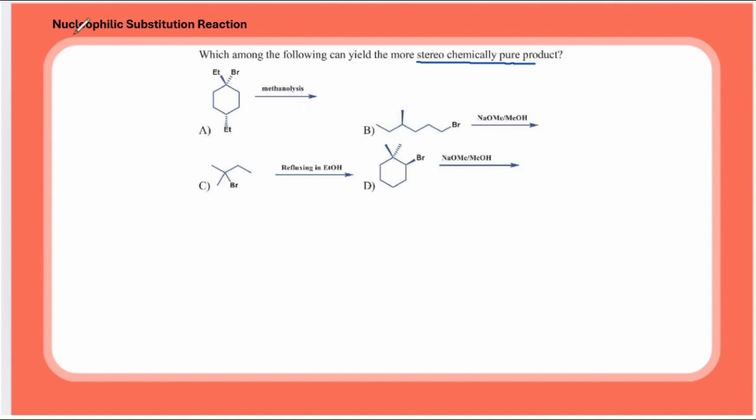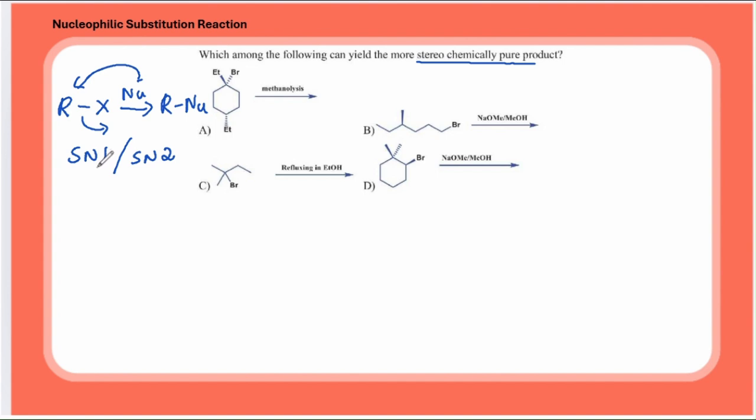All the given reactions are nucleophilic substitution reactions. You know that in a nucleophilic substitution reaction, the nucleophile displaces, it substitutes a leaving group and forms the product. This can happen through SN1 or SN2 mechanism. By now, you must know what SN1 and SN2 are, and what happens to the stereochemistry of the products if the reaction is happening at the chiral carbon. If you don't know, anyway, I am going to explain with an example here.